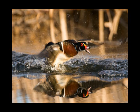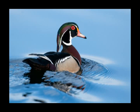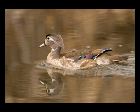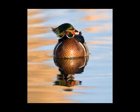And the first time an immature male came in and landed, and it had some familiar markings, but I just couldn't quite place it, and I knew it was an adolescent. And a few others flew in, and they hung around a bit and then went back in the reeds to feed.